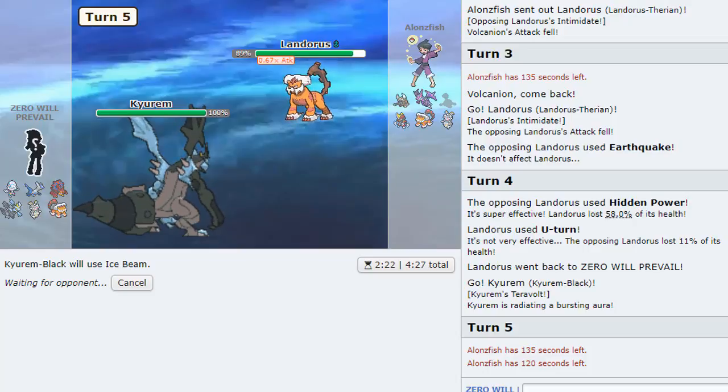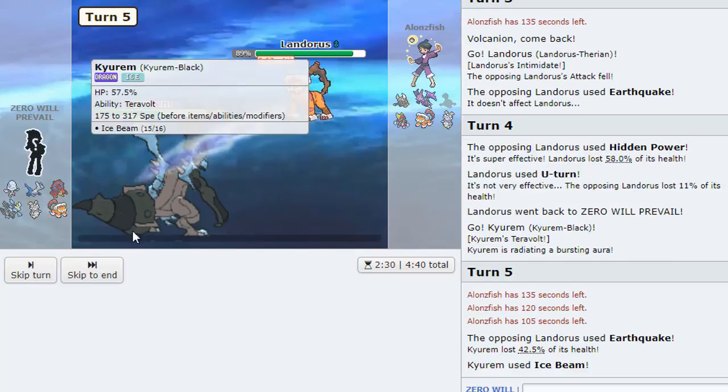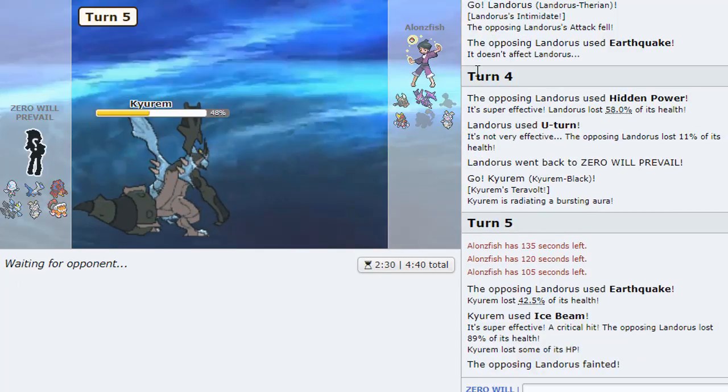But yeah, I can just go for Ice Beam. I hope he stays in, but yeah, this guy's taking forever. Let's pause until he makes a move. Okay, so he just decided to go for Earthquake, but that didn't do much, of course, because he was intimidated. And he was faster than me the whole time, so that's good we're able to get rid of Lando there.